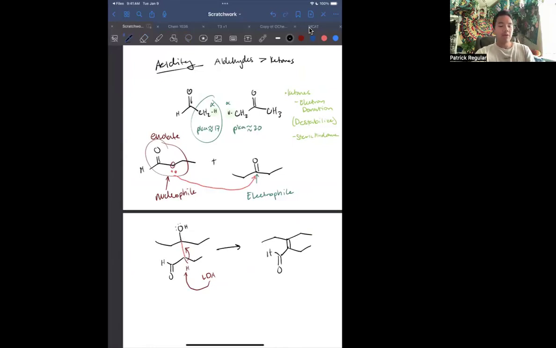There we go. Now you might be thinking, well, why does this leave? Right? Because we know that OH is going to be a very bad leaving group. So why the heck does it leave? Well, it leaves via an E1-like elimination. And that should make even less sense, because in E1 you get a carbocation, right? So if your leaving group leaves as a carbocation, how does that work in a basic environment? The answer is it doesn't.